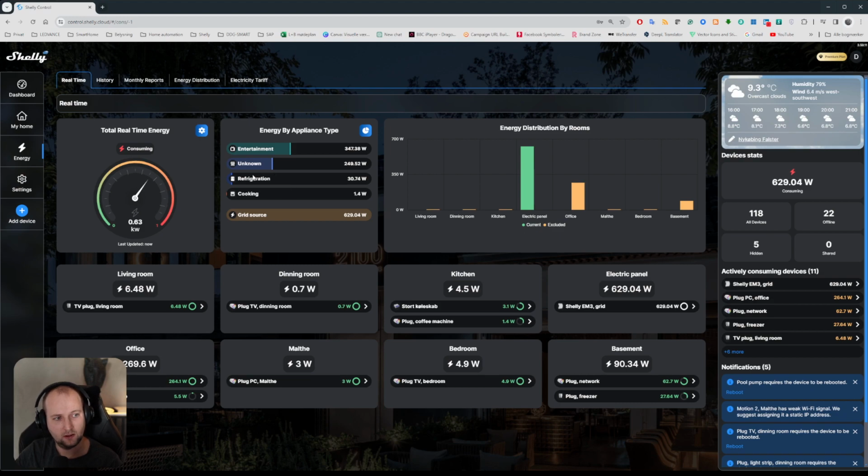And then I have a lot of other Shelly devices installed around, which is defined as entertainment, refrigeration, cooking, and so on. And the difference between my total consumption and the consumption from other Shelly devices gives me an unknown consumption as well. I can see the consumption from each room, from each device if I want to as well.